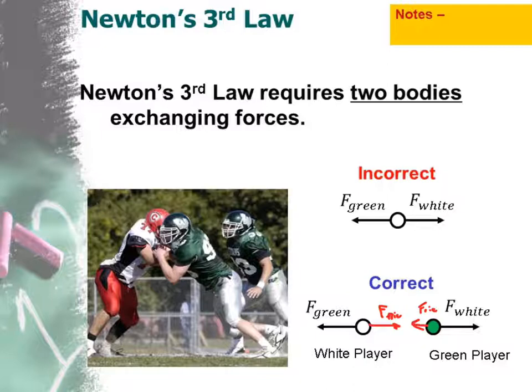But for the purposes of Newton's third law, this is a pair of forces right here due to the interaction between the green and the white player, and they are acting on the two separate bodies. One is acting on the white player, the equal and opposite force is acting on the green player. So for the purposes of Newton's third law, we have to think that these two separate forces are on two separate bodies. Okay?